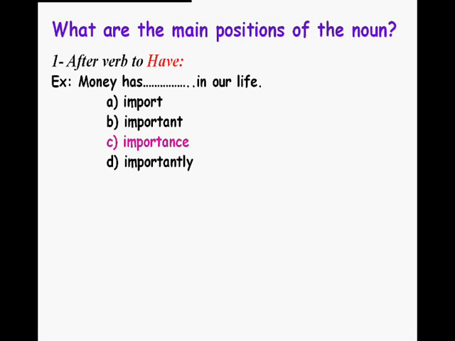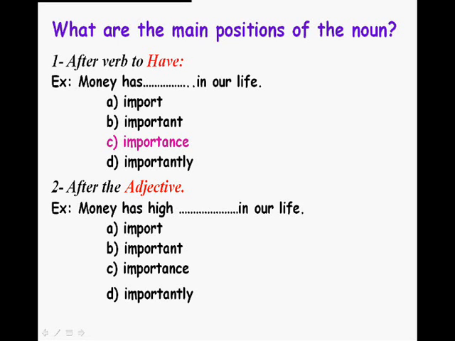Yes, it is importance. This is the noun, okay? Important is the adjective, and we're going to look at adjectives in our lesson today. So money has importance in our life, which is the noun. Also, I use a noun after the adjective. Like, money has high importance in our life. So we have here high. This is an adjective. So high what? Excellent. High importance in our life.